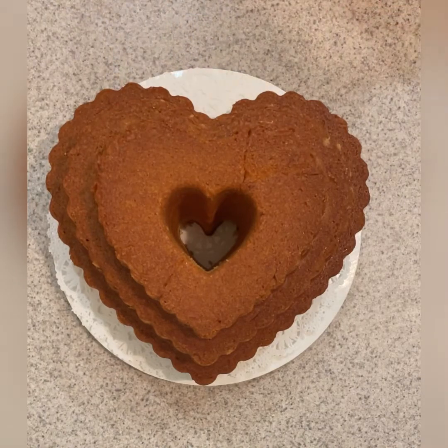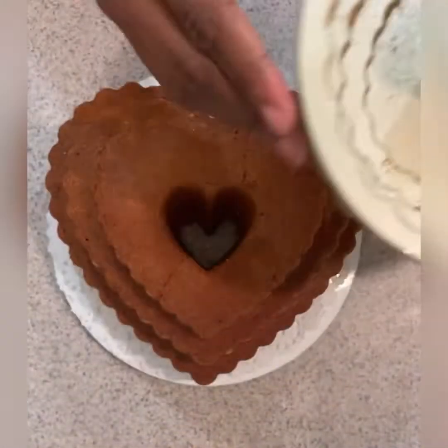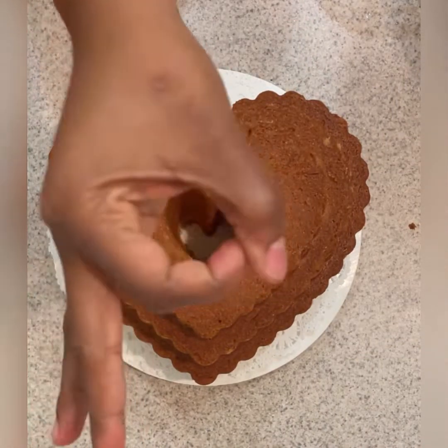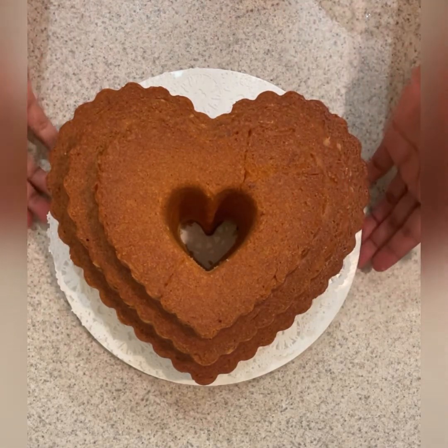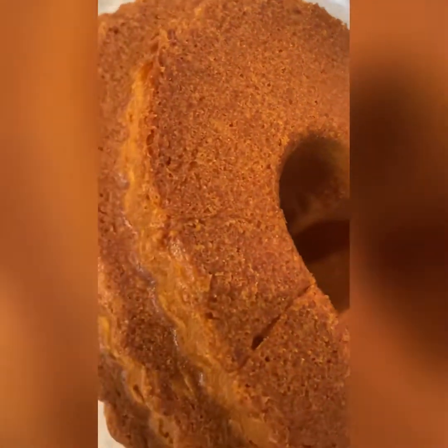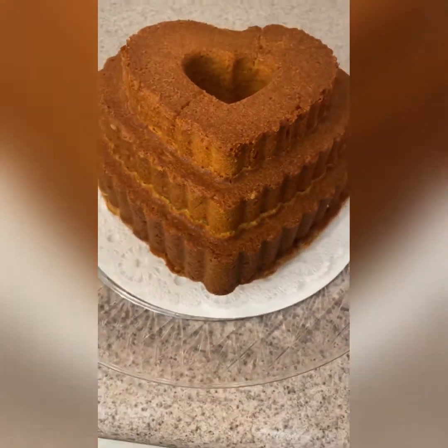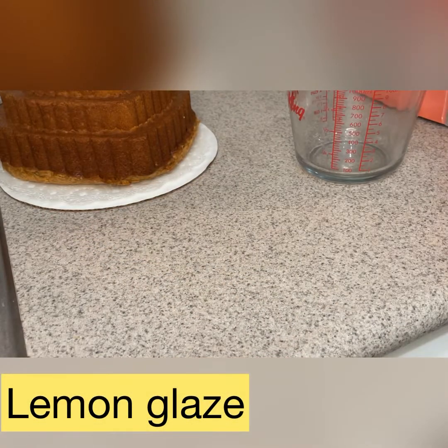Yeah. Have y'all ever seen such a pretty looking cake, and it came out clean? That's what we want. I just had to show you guys what it looked like coming out. It's still warm. You don't want to invert it warm, but I couldn't resist. I couldn't resist. So I'm going to start my lemon glaze while this is cooling.